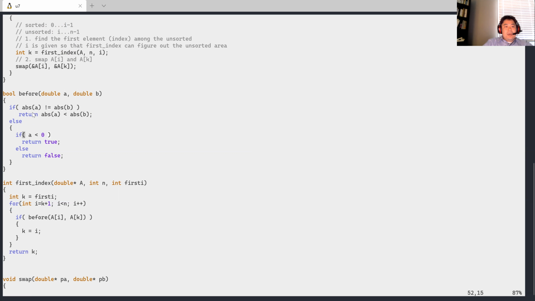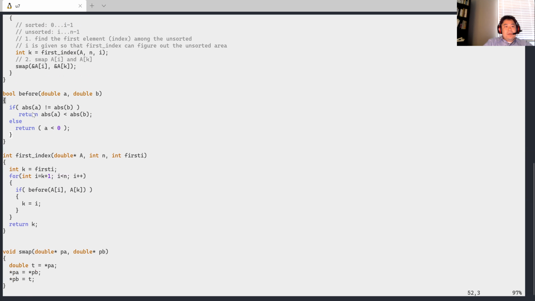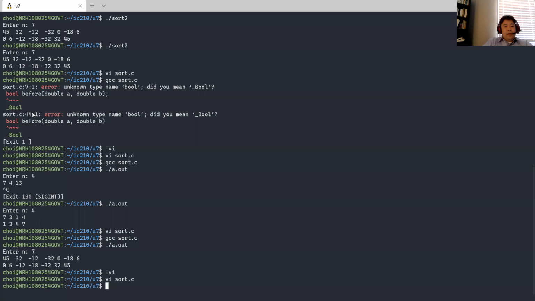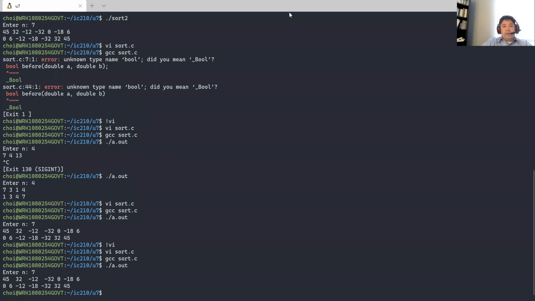Otherwise, again, this is compacted: return this. Then if it is true, true, otherwise it's false. So this is a simpler way. Okay, let's try that. 7, and then paste. Still sorting good.